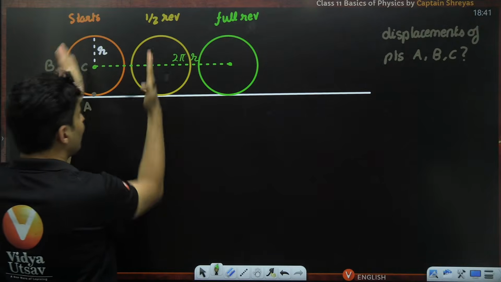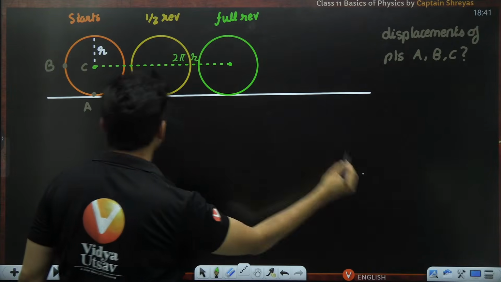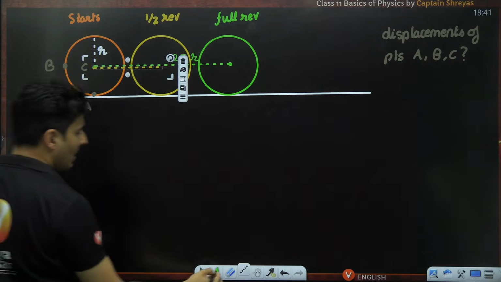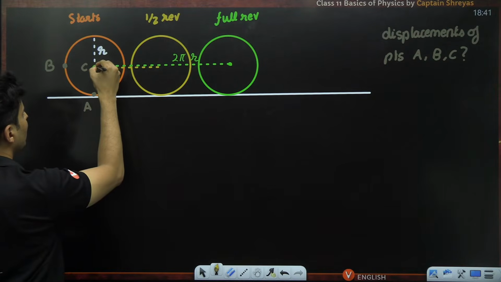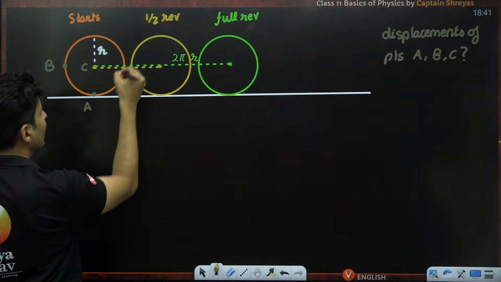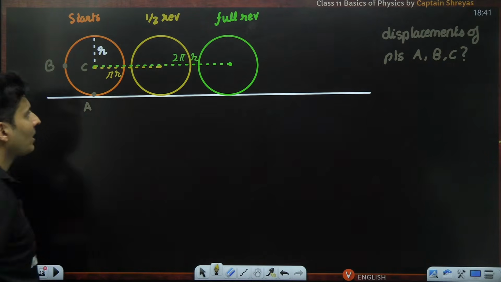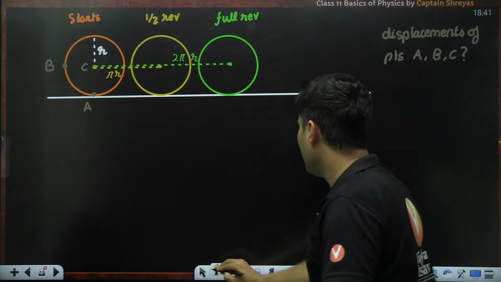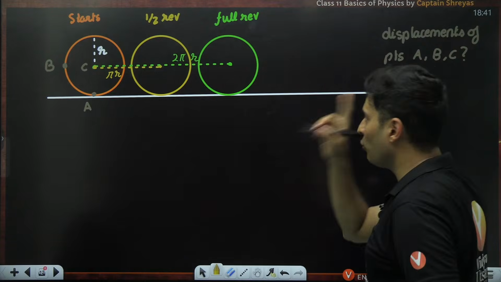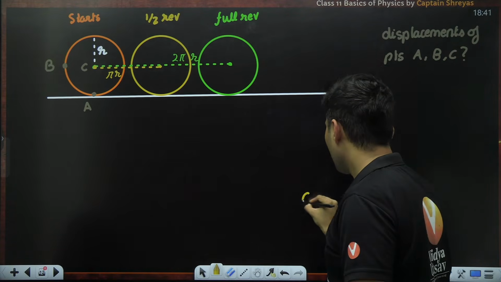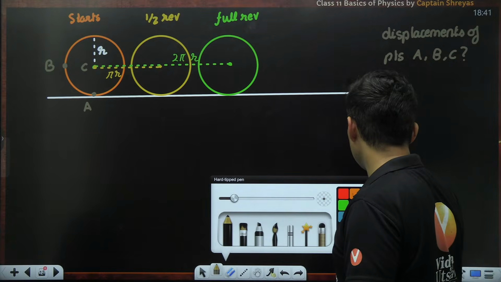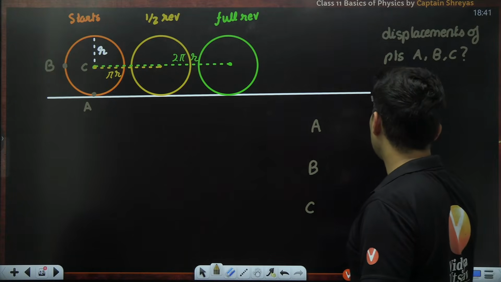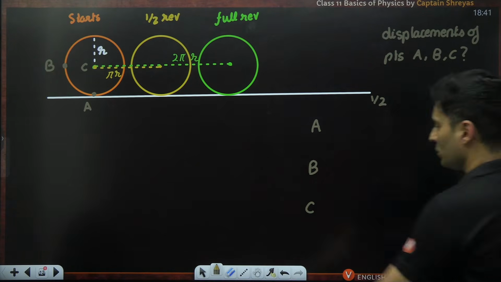So if that is for full revolution, how much will it be for exactly half a revolution? Can you guys quickly think and tell me how much will it be for just half a revolution from here to here? Obviously, it will be just pi r. Yes or no? Very good. So I think I have started with at least one part in that entire table, which is C. So for C, I at least know the answer. So C is there, then B is there, and then A is there. Then you have half revolution, and then you have full revolution, right?